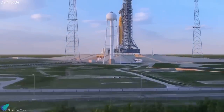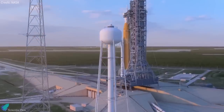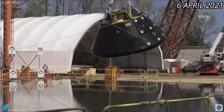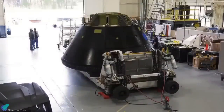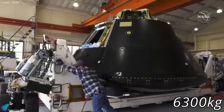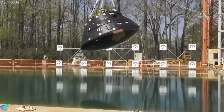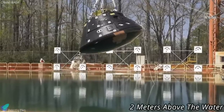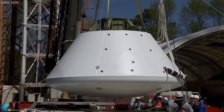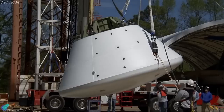In preparation for the agency's future lunar missions, NASA conducted two separate ground tests of their SLS rocket components at their test facilities. On April 6, NASA conducted a water drop test of a test version of its Orion Crew capsule. The test only lasted a few seconds and saw the 6,300 kilogram test capsule — an identical replica of the flight article — plunging into the hydro-impact basin at NASA's Langley Research Center in Virginia. The capsule was positioned approximately two meters above the water, where it was released and impacted the water as planned. The test serves as part of a series of drop tests to finalize computer models for loads and structures prior to the Artemis II mission.